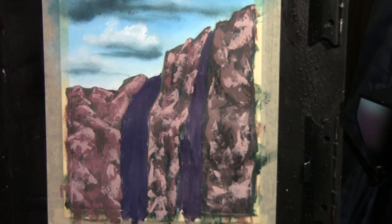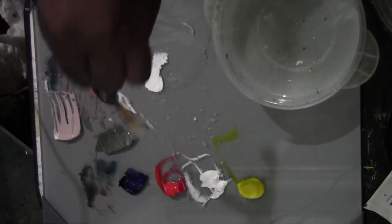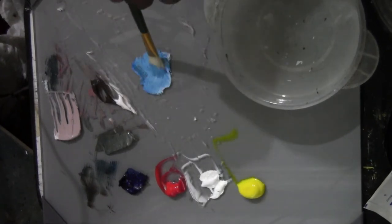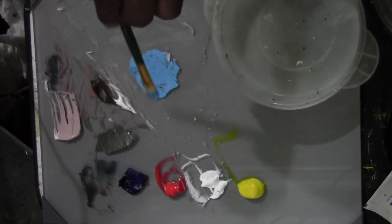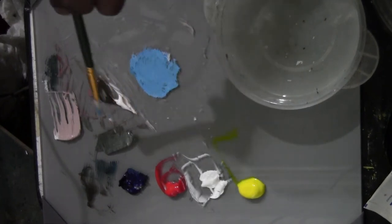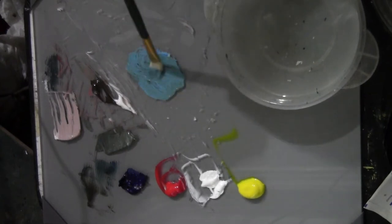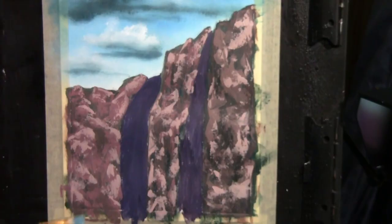Let's get into a little bit of titanium white. Let's put the white right here. A slight touch of blue, just like that. Just like so. And we might even add a little bit of brown with gray up a little bit like that, so it's not super bright. Once again, we're gonna work with the side of the brush.